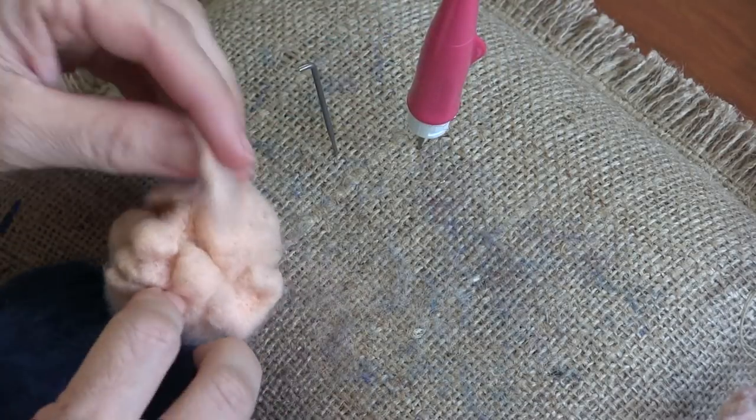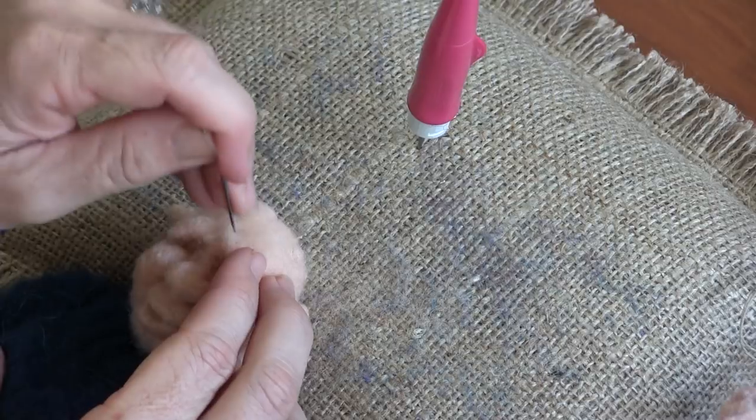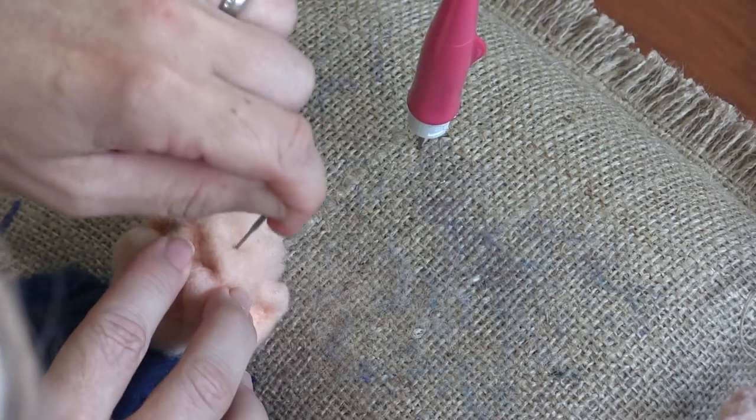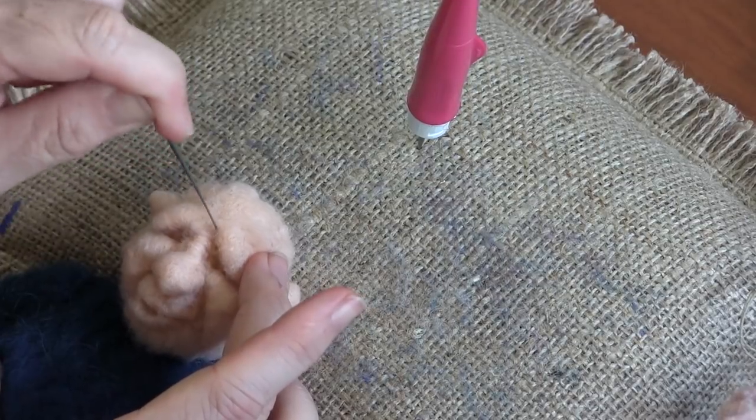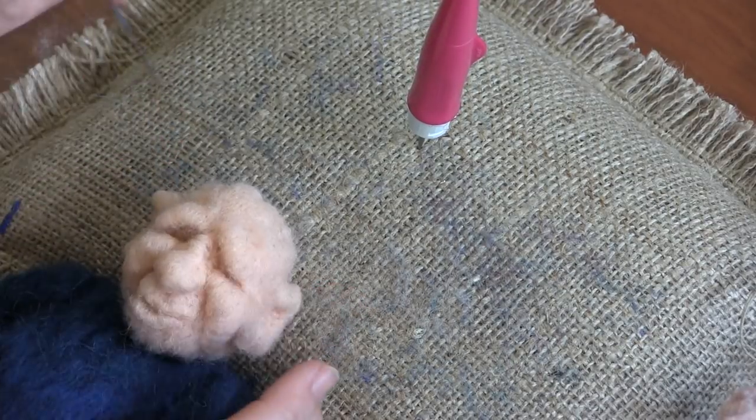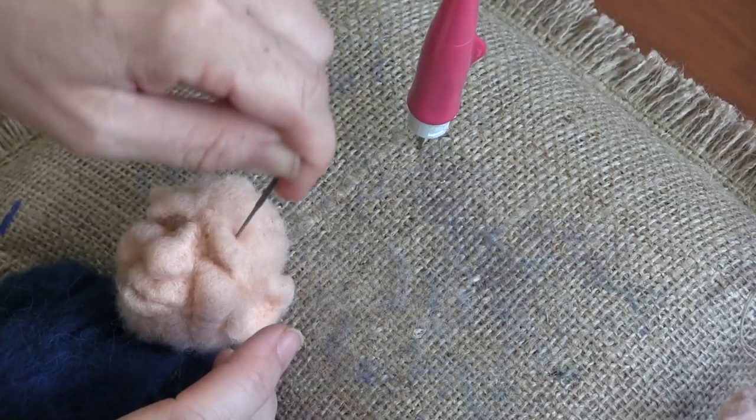Generally, if you tip the brows up towards the center, he's going to look happier. If you tip them down, he'll look like he's worried or angry. Generally, gnomes should be happy. I think so.